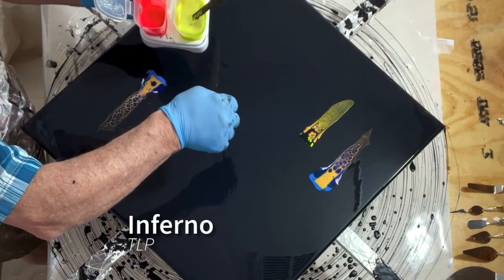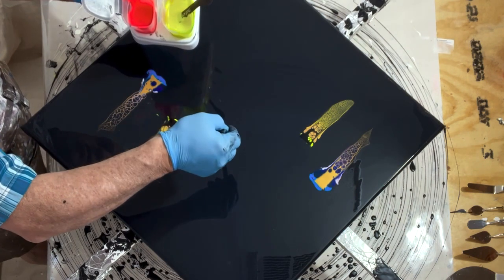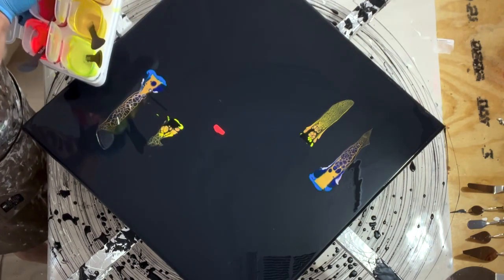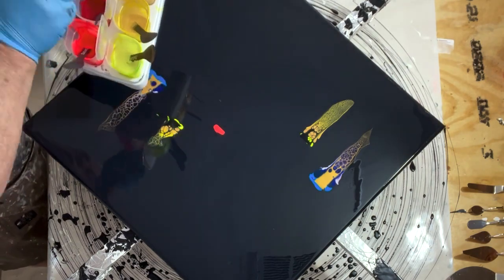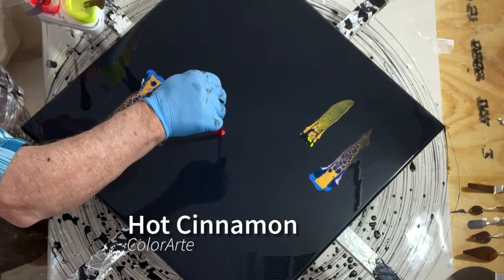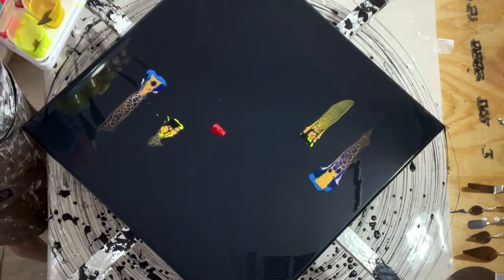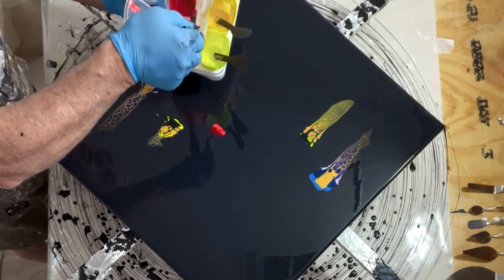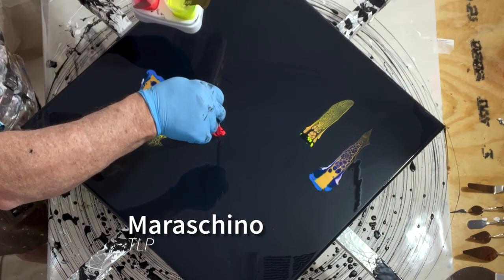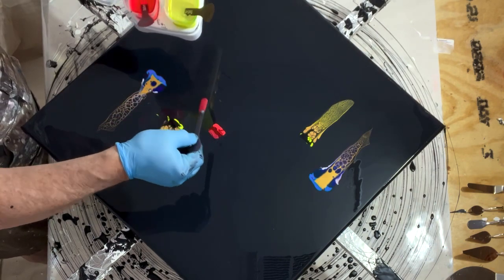Okay, this is Inferno. Inferno is another TLP color. Although it's not fluorescent, it's extremely bright. Our next color is Hot Cinnamon. This is a ColorArte pigment. Closest I can tell you, it looks exactly like candy apples to me. And it has so much shine to it. This is Maraschino, and this is a TLP color.